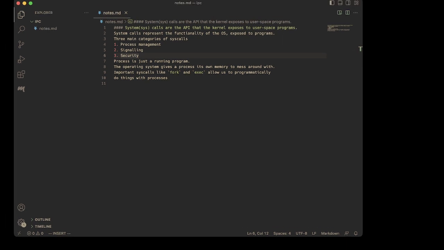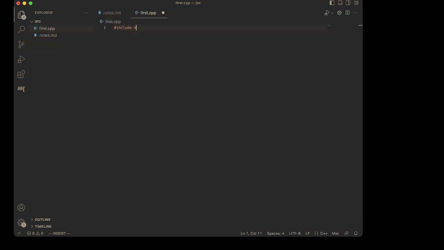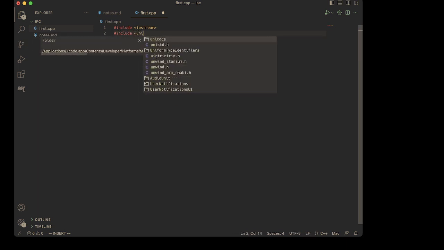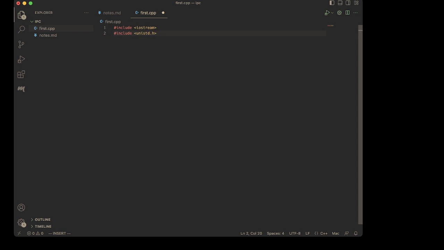I'm going to use C++ for this because it inherits from C the really easy way to make system calls. It just requires importing a C library. So first, let's make one process called first.cpp. We're going to include the relevant headers, which is iostream for output to prove that what we're doing makes sense. And we're also going to include this header file that's also available in C, which includes some important system calls.